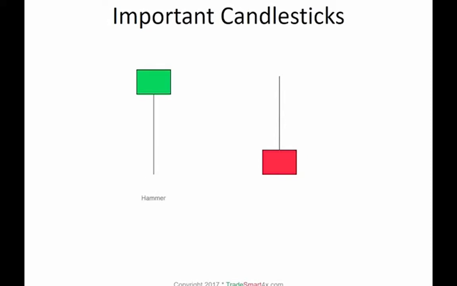This is called a hammer. Okay, it looks like a hammer. That's right, Michael. Well done. And the one on the right, does anyone know what that one's called? Generally, it's a bearish candlestick if it's happening in the context potentially of an uptrend or in a supply area in the charts. Yep, that's right, Michael. That's called a shooting star.